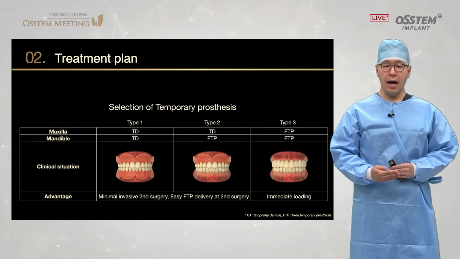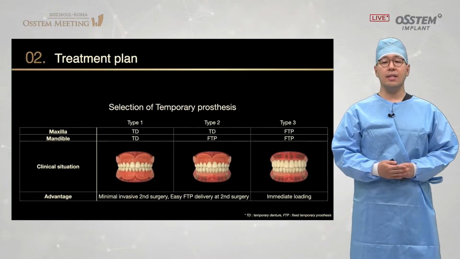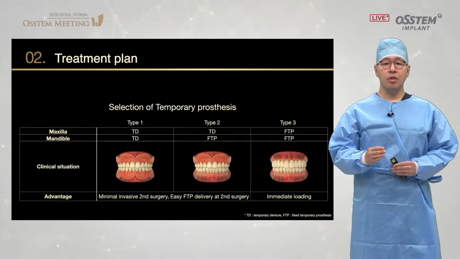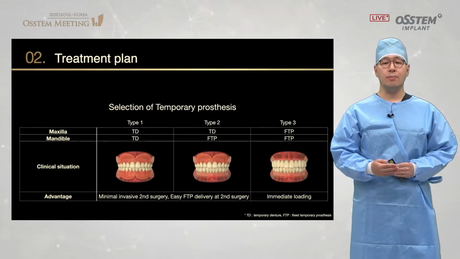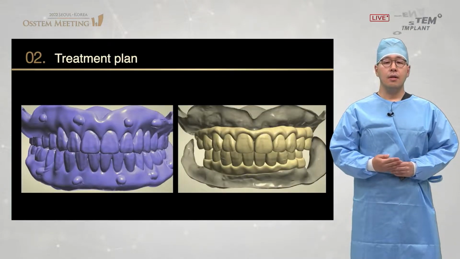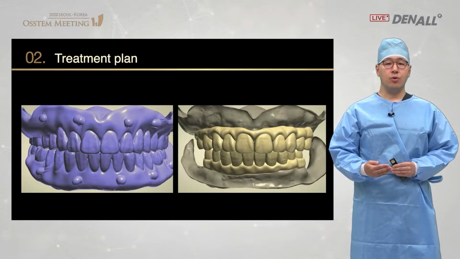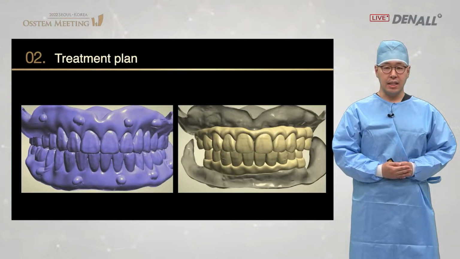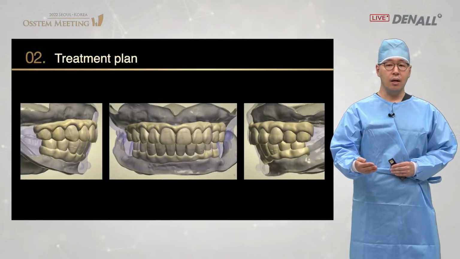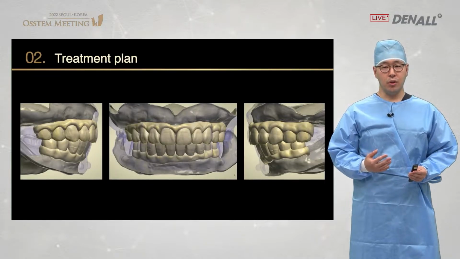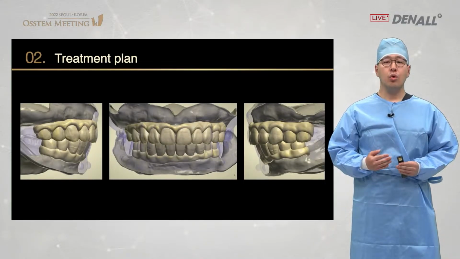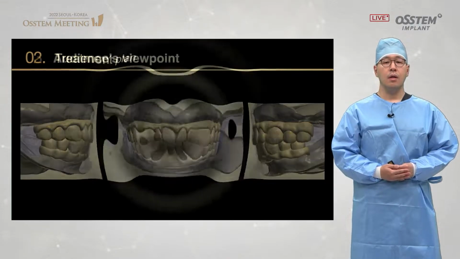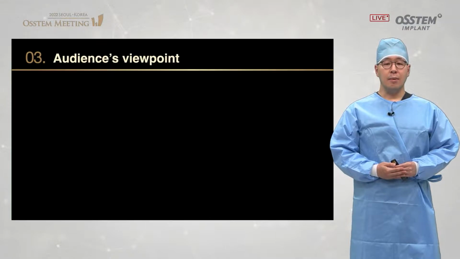So if in the mandible or maxilla, the primary stability is not achieved, during the osseointegration, treatment denture needs to be used. So because of that, from the design stage, I prepare the guide and provisional prosthesis. So the treatment denture and the temporary prosthesis prepared today can be used without distorting the occlusal plane.